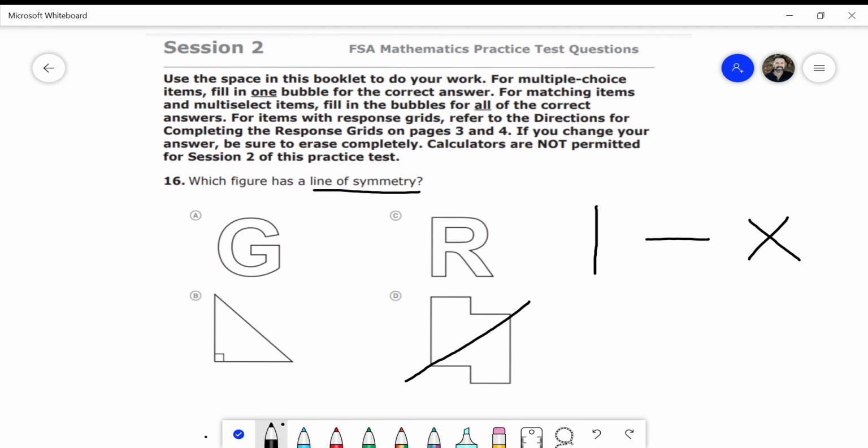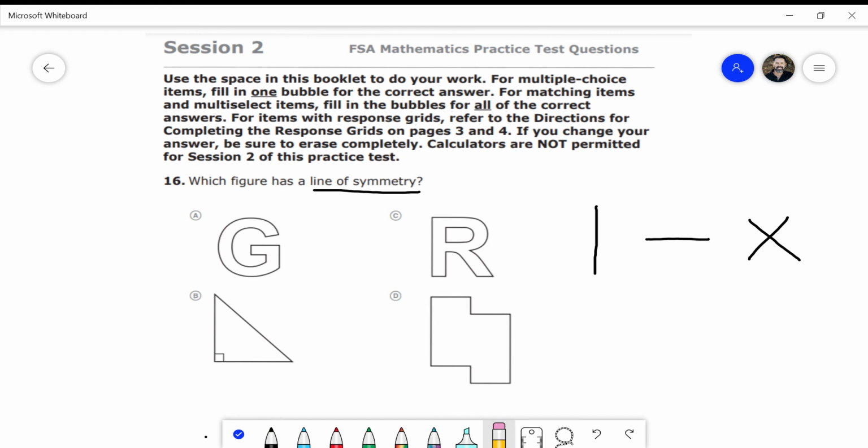And these are a little harder to see because you're trying to imagine, if you're kind of like folding it like a sheet of paper, that the figure would line up perfectly on both sides. And it's a little difficult to tell, but this figure here does not have a line of symmetry going in a diagonal direction or in any diagonal direction. Okay, so if you just kind of remember this figure, when you see it, it does not have a line of symmetry.